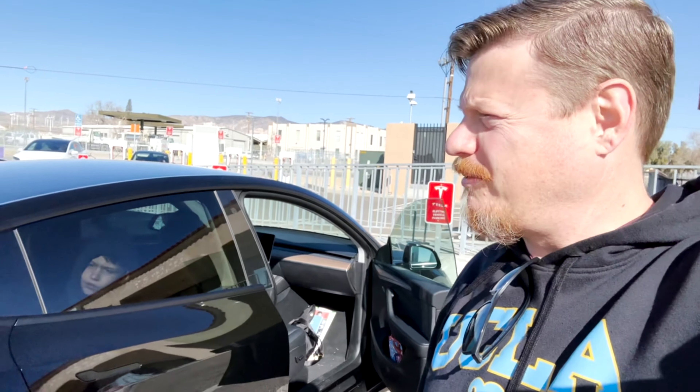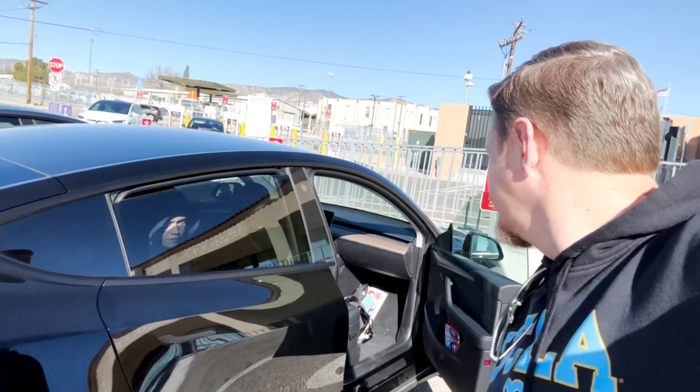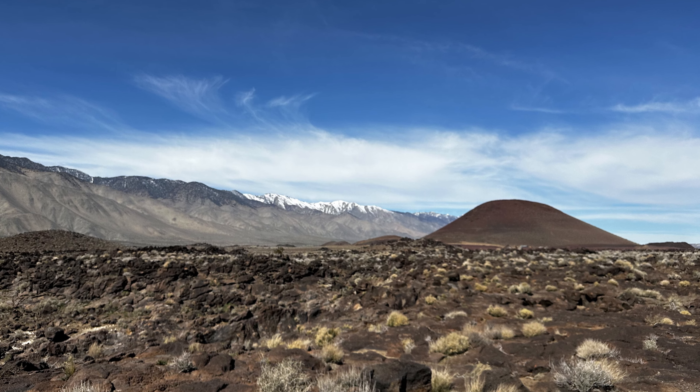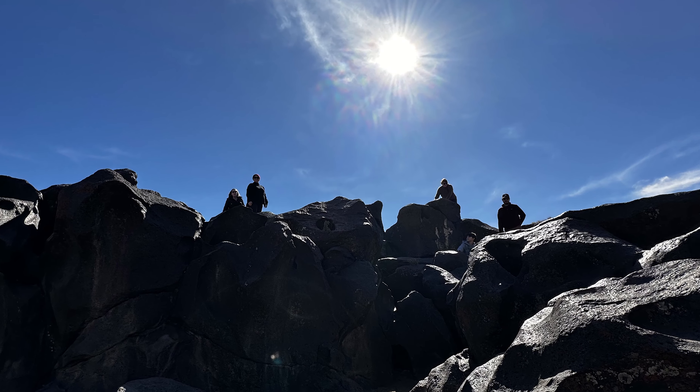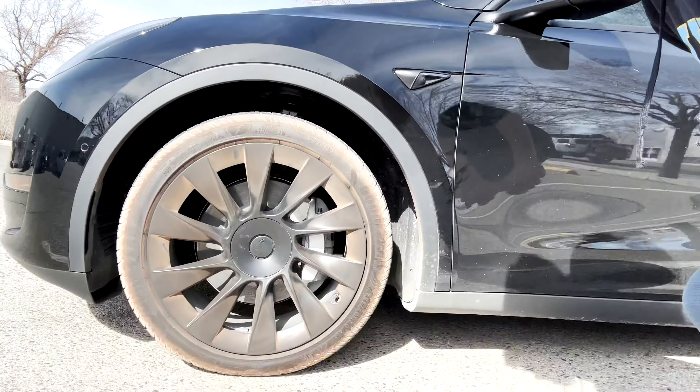It's 7 a.m. and we're about to head up from Monrovia, California to June Mountain Ski Resort. It's about 500 miles — not exactly 500. It says it's gonna be about three charging stops at Bishop, somewhere called Lone Pine I think, and one at Mojave in the exact opposite order. We're gonna throw in a little detour to Fossil Falls. It says it's gonna take about six hours with about 35 to 45 minutes of charging. We'll see if any of that's true.